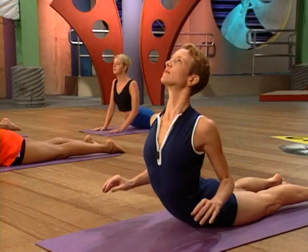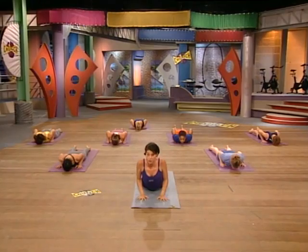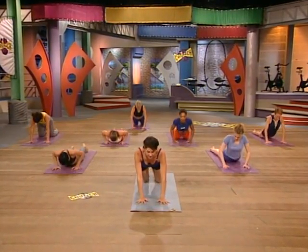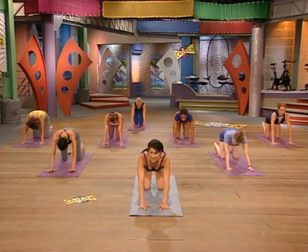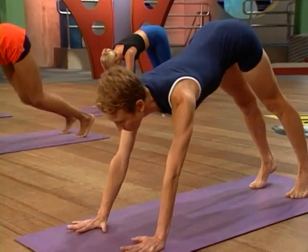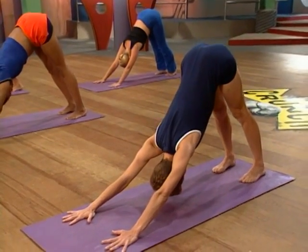And exhale it all the way down. Come back onto your hands and knees. Curl the toes under and come into that downward facing dog pose again. So with the hands, really push the floor away.